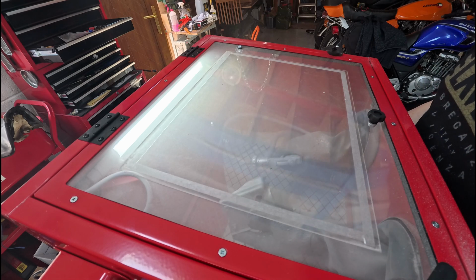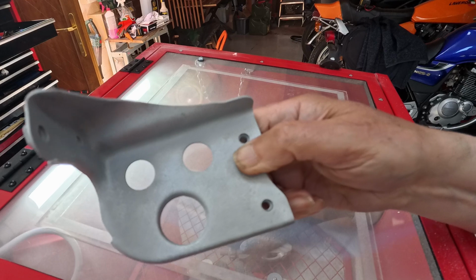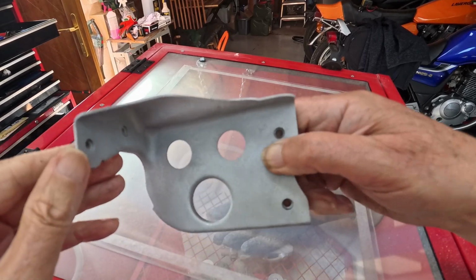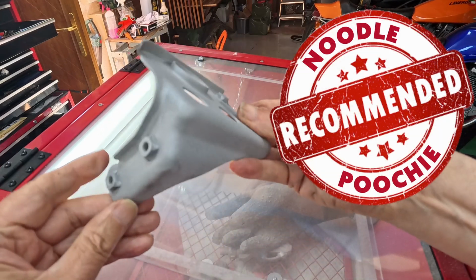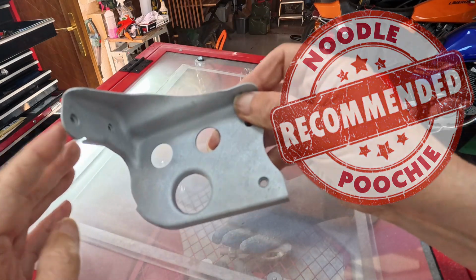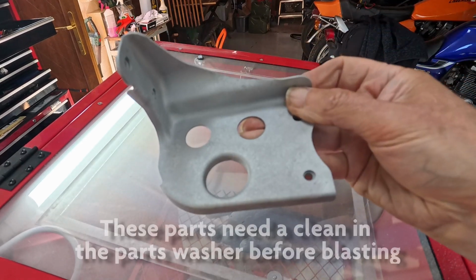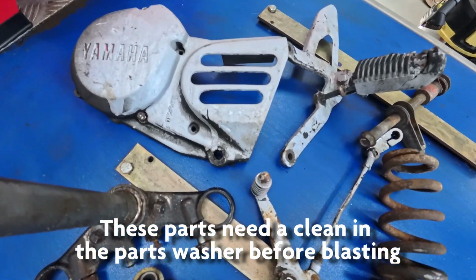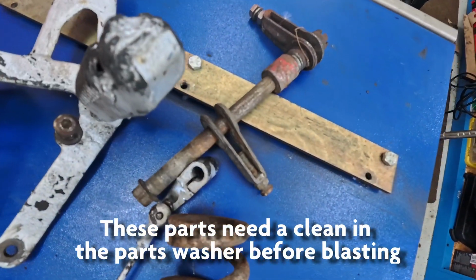After round 2 of blasting, the bracket came out lovely. Perfect finish for primer. Solid bite for the paint. No flaking later. Even Noodle the Jack Russell gave it the bark of approval. And there you go, my first go with the sandblasting cabinet. It's a game changer for anyone restoring motorcycle parts, brackets, engine covers, or anything that's seen better days.